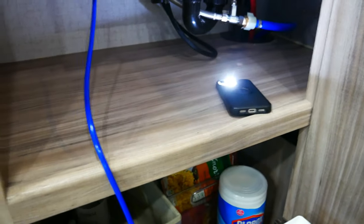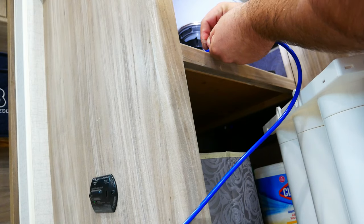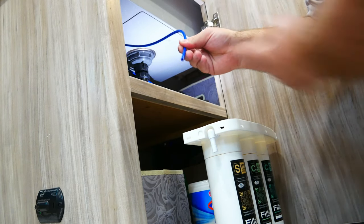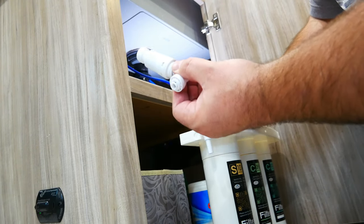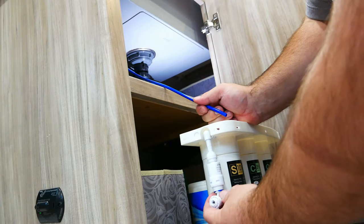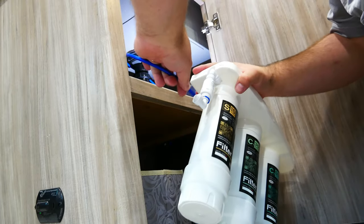So let me cut this pipe. I'll show you. You want to cut it straight. This is the blade they gave me, and I'll show you how it connects right here. So it's just a straight, simple cut like that. Alrighty, so you want just a straight cut there. Now this is the inlet. This is a pressure regulator, so it makes sure the water pressure going into the filters is between 50 and 60 psi. So that just pushes in there.